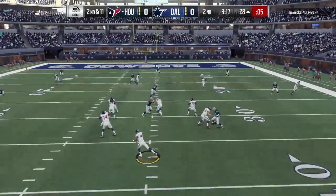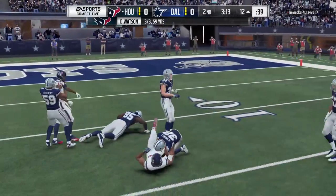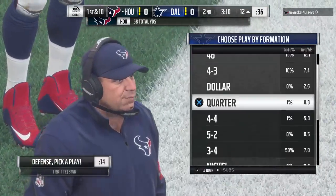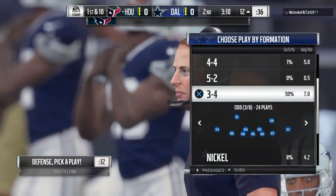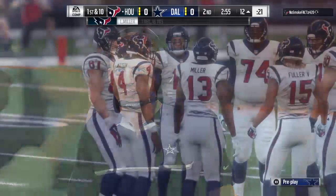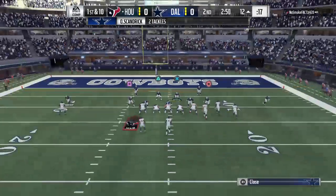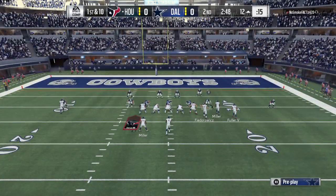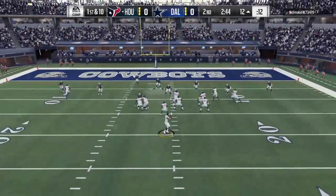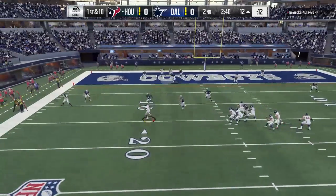Here's Watson now on second down. On the right side, this is Miller. And down inside the 15, shy of the 10. Texans passing game in rhythm right now, picking up another first. And now the passing game here in the second quarter starting to heat up a little bit. Don't you feel the rhythm starting to happen, right? You see it. Now the confidence is starting to rise. I think now as a play caller, because that has happened, you lean on it a little bit more. You don't go totally away from running the football, but you do say, guess what? We can throw it. We can throw it.